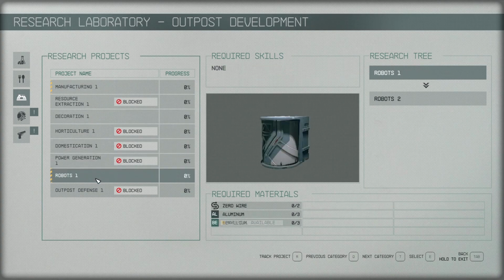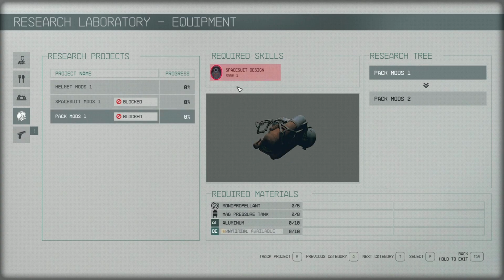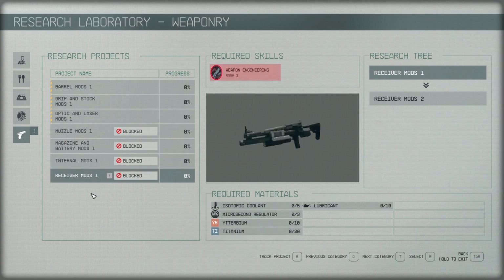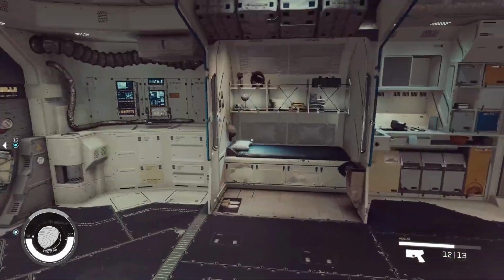So there's a bunch of stuff that we are going to need before we can do any sort of research, as well as getting some proper perks, or skills, as they're called. So yeah, we are lacking a lot of materials for any of this. So we're gonna get back to that eventually. This is not relevant right now.